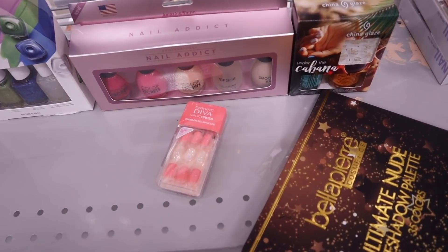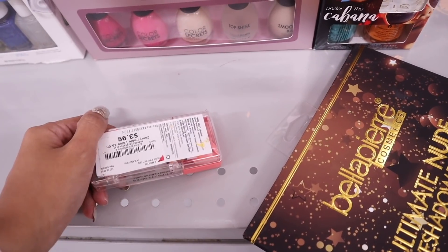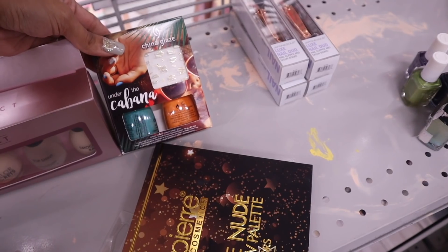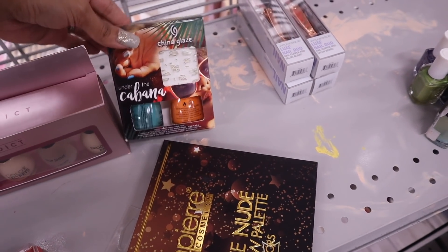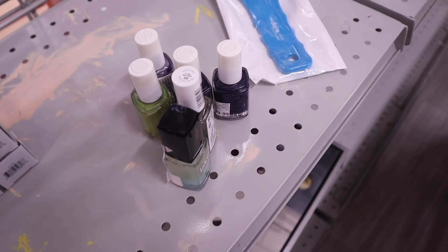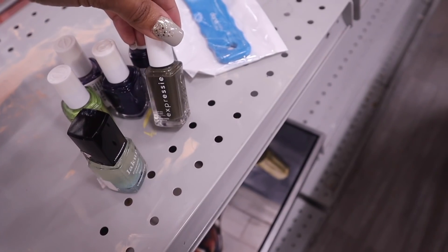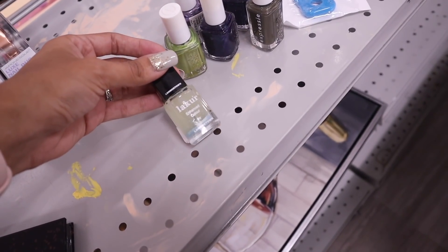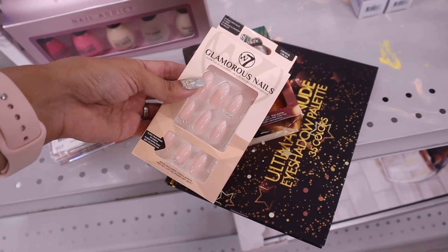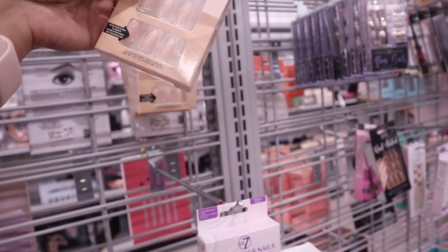Down here I found the brand Dashing Diva — a coral color with glitter — same price at $4. There's also a brand with two nail polishes in orange and blue for $4. The brand Kenzie offers polish at $4 each in dark blue, dark green, neon green, and a light pink with bling option.